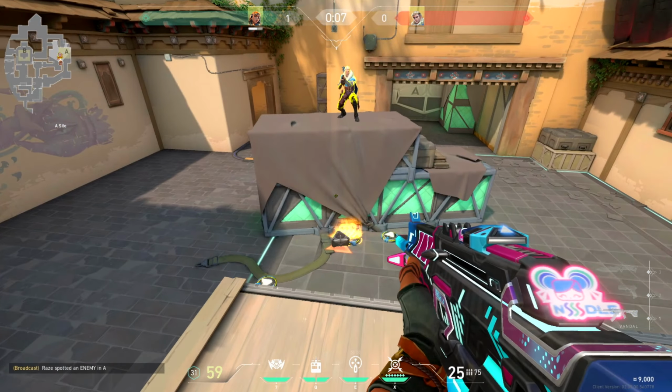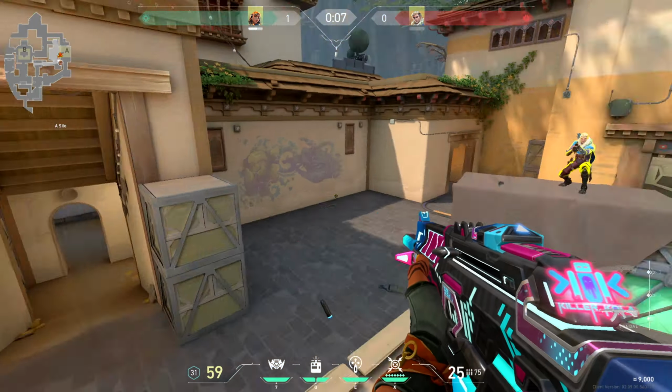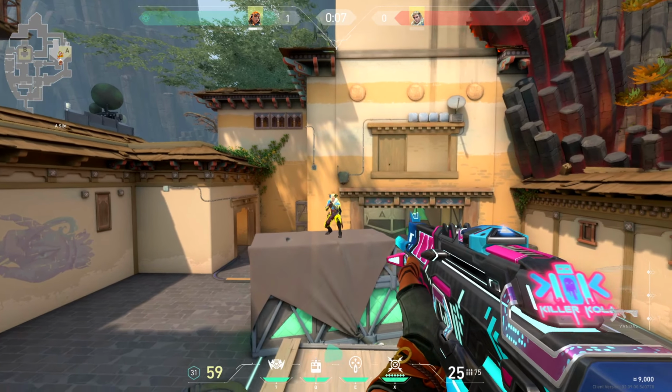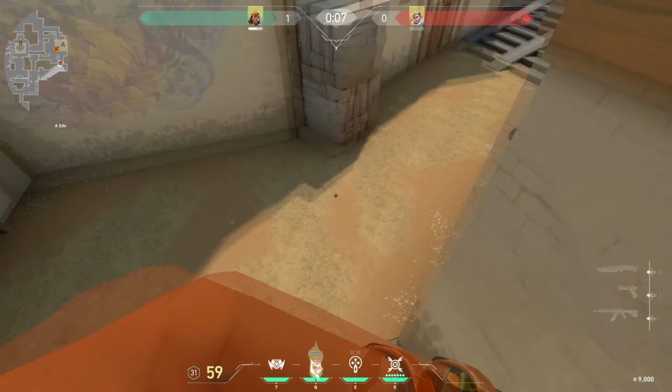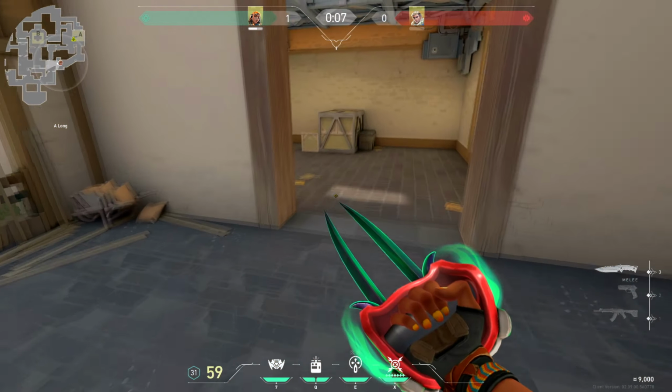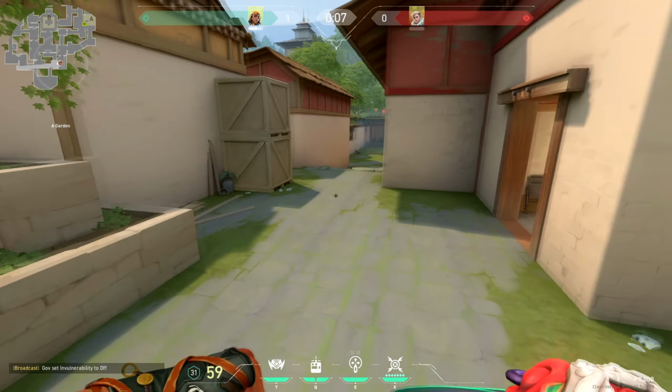If you want, you can kill plants here if you're waiting for post plant, or kill people here, someone's on the truck, kill them there. So that is 2B. That's still considered the second blast pack though, so don't worry, they're just different options that you can use within that one.